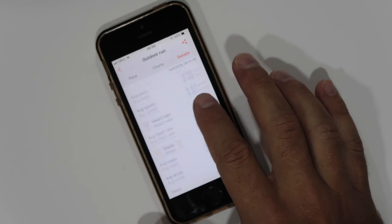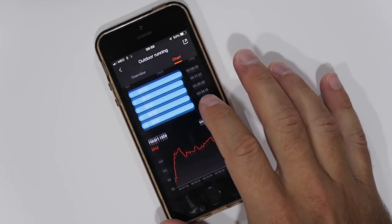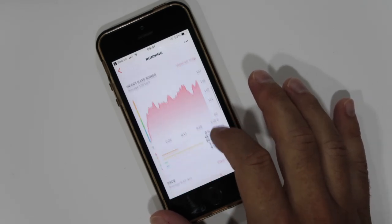One more thing that surprised me was running outside without GPS — I wasn't expecting miracles. The Mi Band 4 is dumb; even after months of calibration it stays the same. But the Honor got it right. In one recorded example, the Honor Band 5 measured 5.5 kilometers, the Mi Band 4 got 4.42 kilometers, and the real distance measured by my Stratos with GPS and my phone with GPS was 5.48 kilometers — very close to the Honor Band 5. To be clear: when measuring without GPS, the app is not open on my phone. I just press the band, start, and run. Same with the Stratos and a separate phone app.